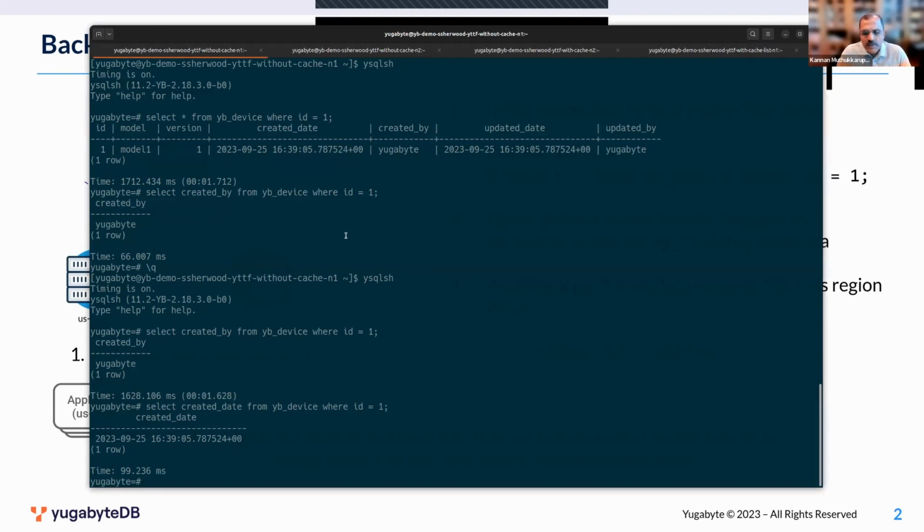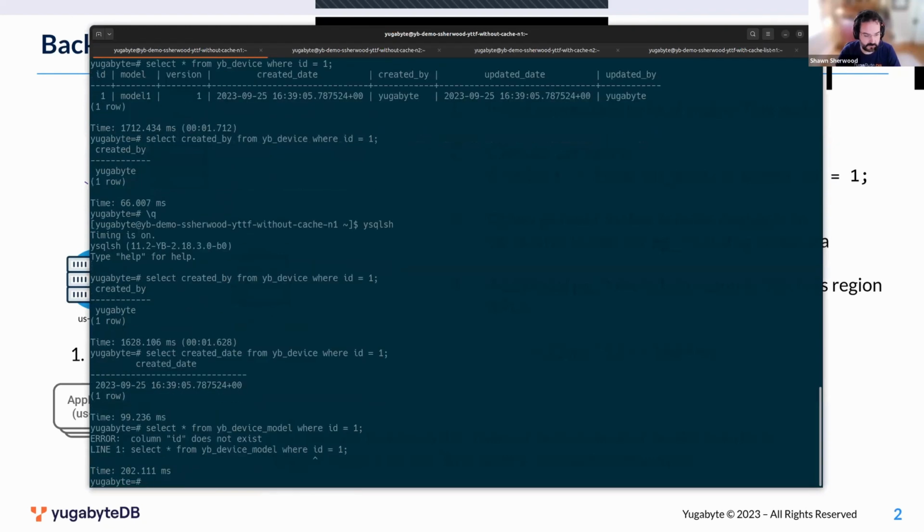But yes, do you have another table in your schema that we could try, like select star from a different table, perhaps with limit 1? Let's see. I have a device model table. Maybe just say limit 1 or something like that.